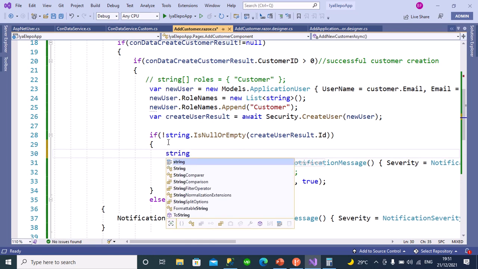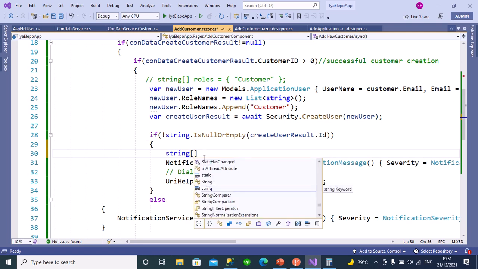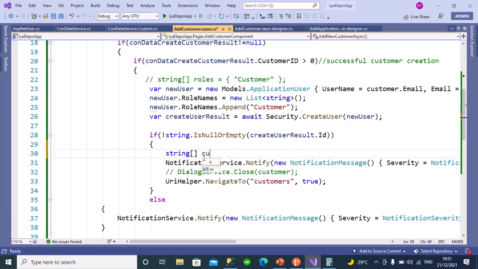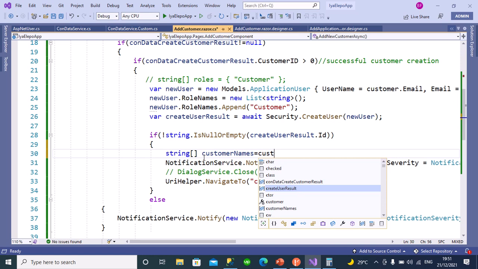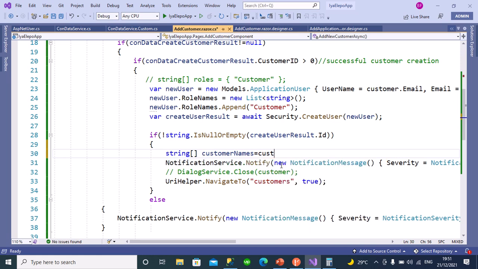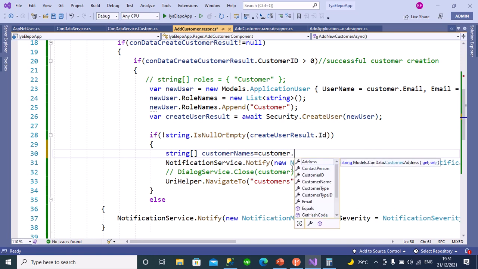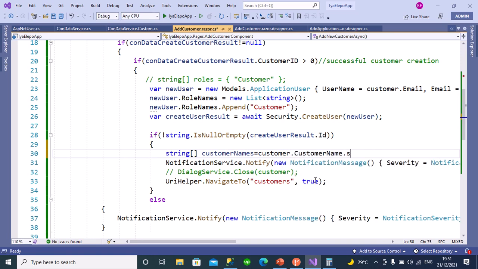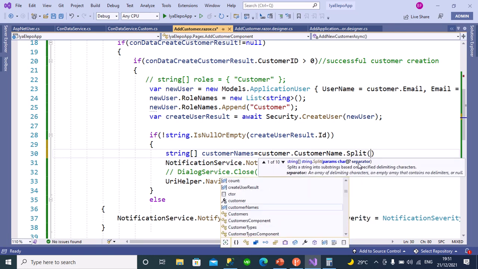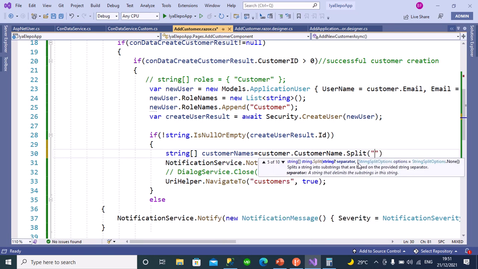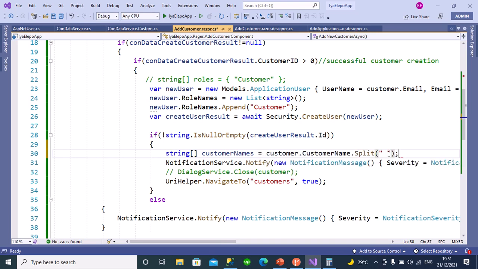String array customer names is equal to customer dot customer name dot split. This split function requires a parameter: what you want to use to split. So I'm using empty space to split.